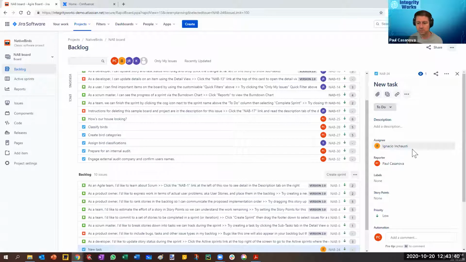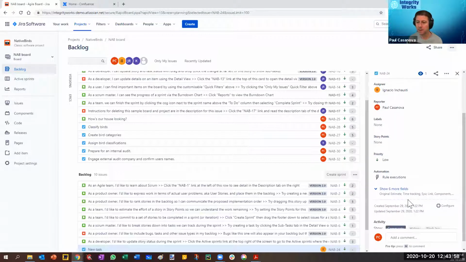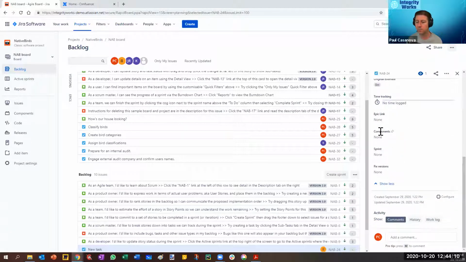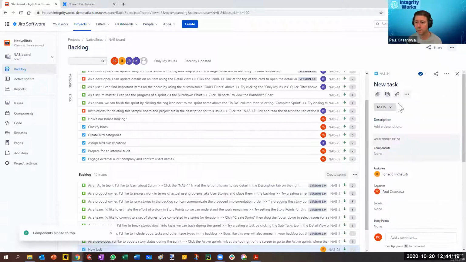Atlassian over the last 12 months or so has changed the layout of their screens. They were getting more and more complicated. And so we've got this new look on the right-hand side here. And this new feature, you can see if I hover over, it's now got a pin to top option, and that's new. So if I scroll down under the little drop down here, it's saying show 6 more fields. If I expand that out, we've got original estimate, time tracking, epic link, etc. There are all these fields down here that you would have to scroll down to see. But if we want to pin one of those, so components, you just click on that and it'll pin it to the top. I get a little message down on the bottom left-hand side here, components pinned to top. And so that will always be under this section here, your pinned fields.